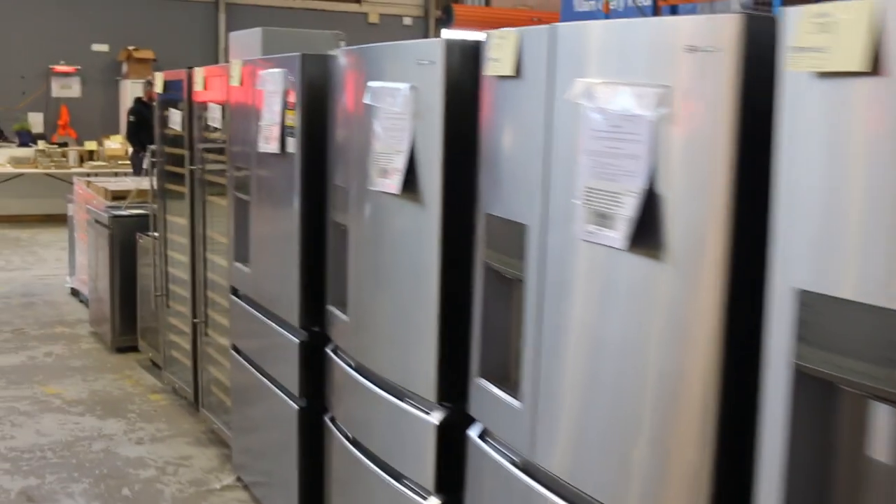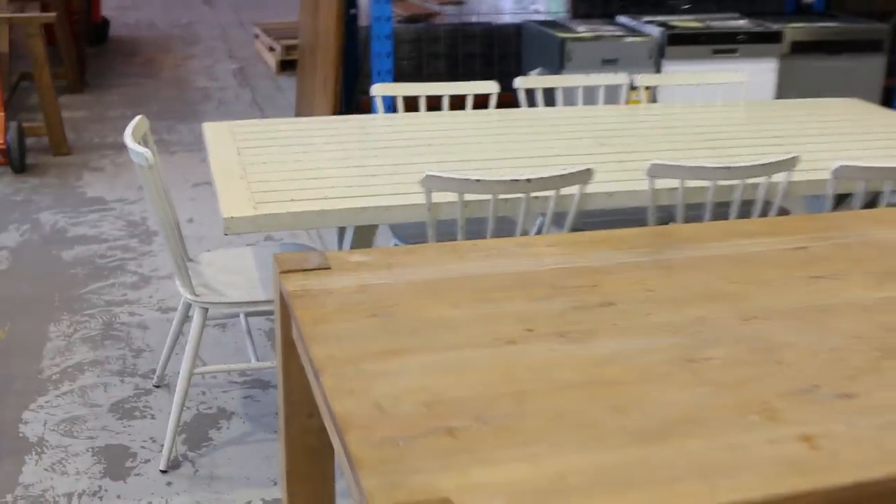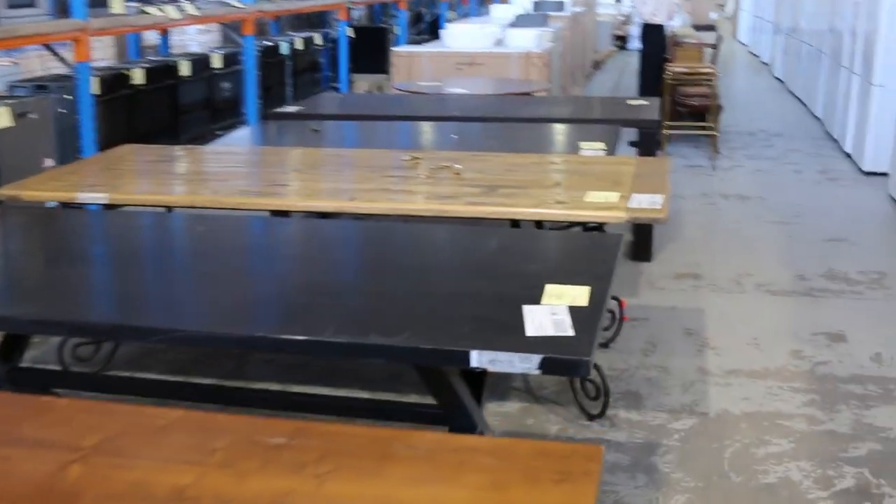Having a look further down — lots of fridges through here, mountains of fridges and bits and pieces. There are some beautiful French door fridges with the double drawer as well. Bidding on those in the last few weeks has been around the $1,900 to $2,000 mark. Lots of beautiful dining tables in — unreserved, all the dining tables. There's probably about 10 or 12 beautiful unreserved dining tables in tomorrow, and you can see lots of different designs there.